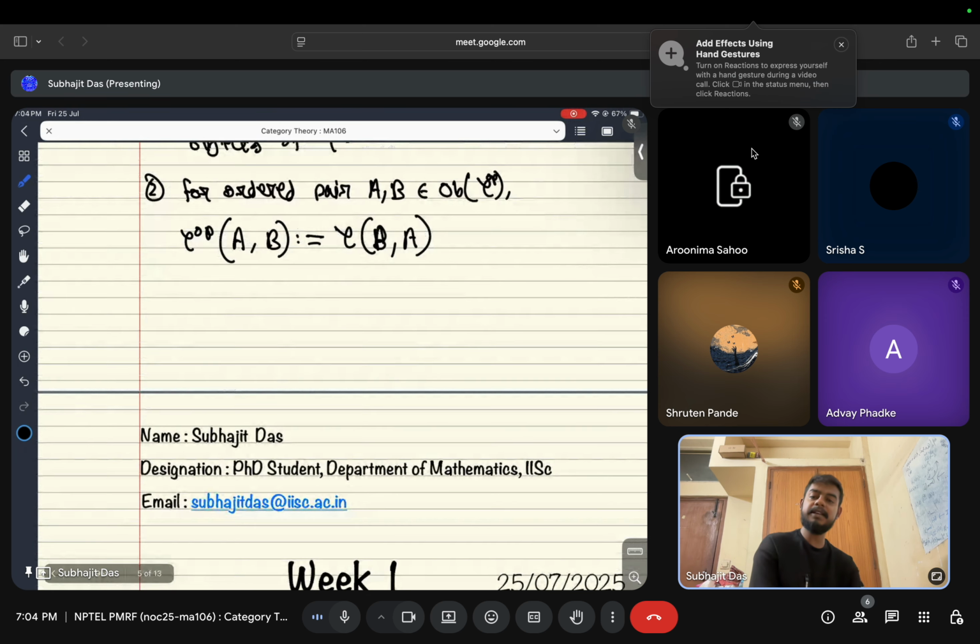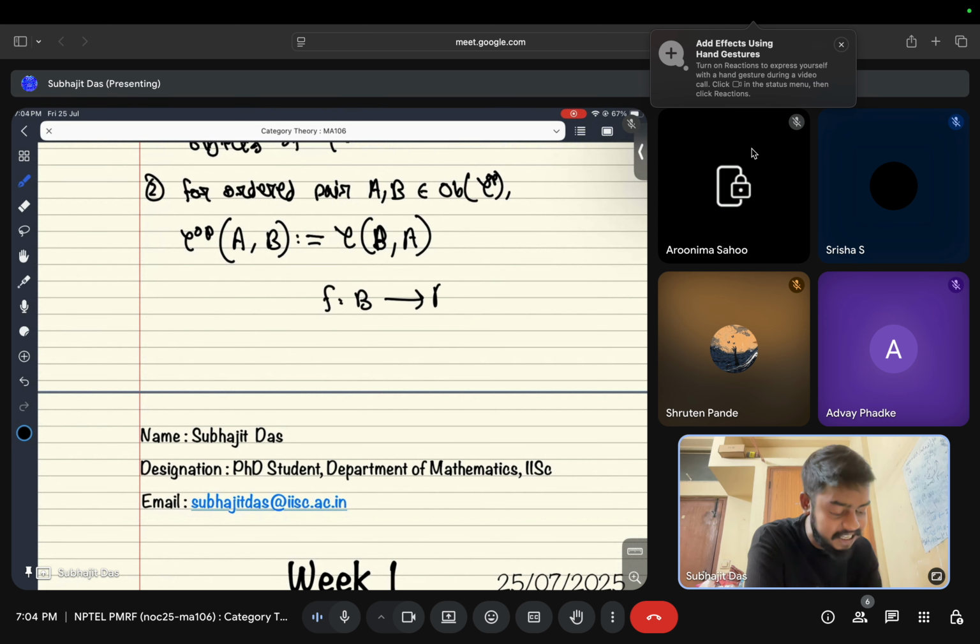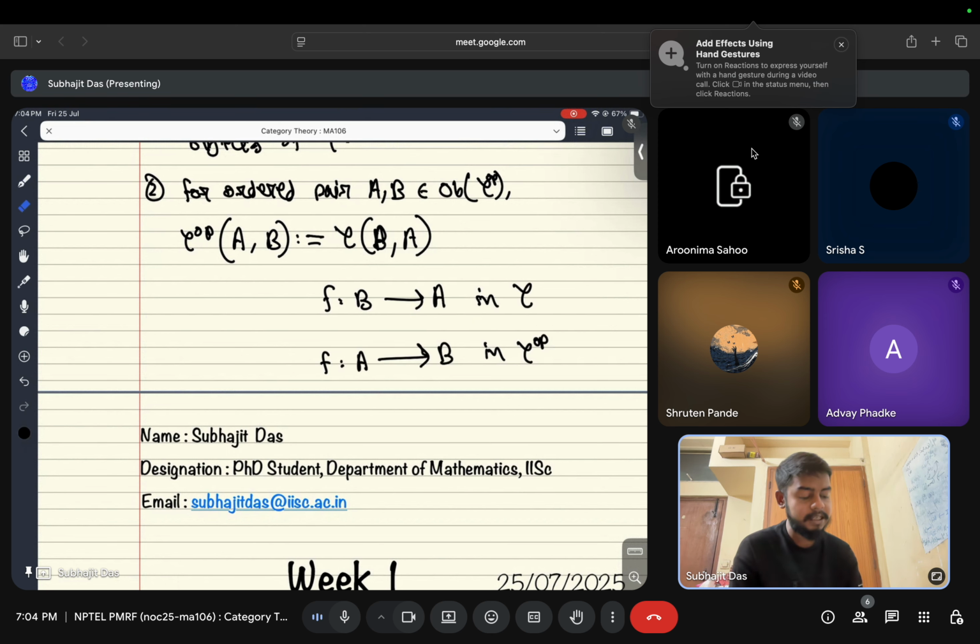So sometimes, so as to not confuse, what this notation suggests is if F is an arrow from B to A in C, then in C op I will write the arrow F as an arrow from A to B. To avoid confusion, what people do is use op for the corresponding arrow in the opposite category.